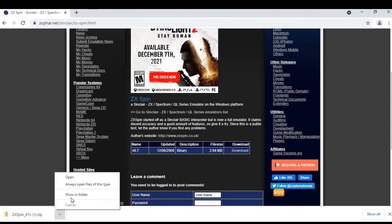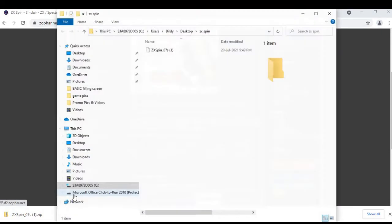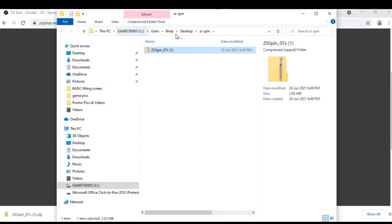I'm just going to click this and say Show in Folder. And yep, there it is. It's under my ZX Spin folder. It's downloaded a zipped file. So you'll need obviously some program to unzip a zipped file if you download this program in a zipped version.